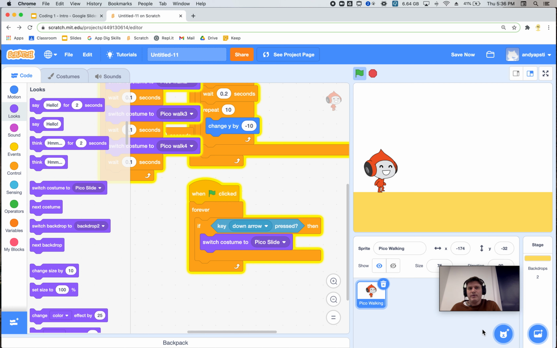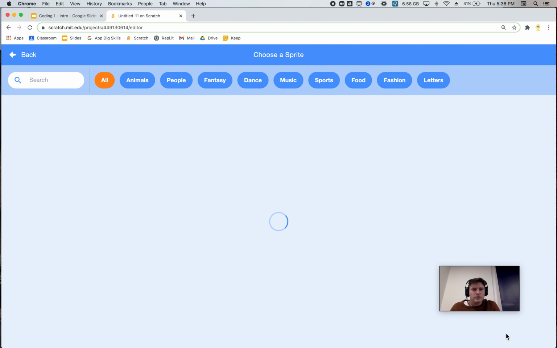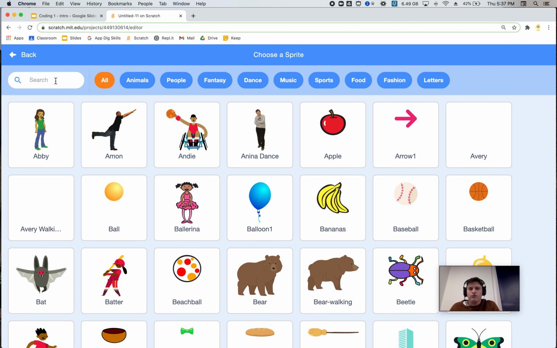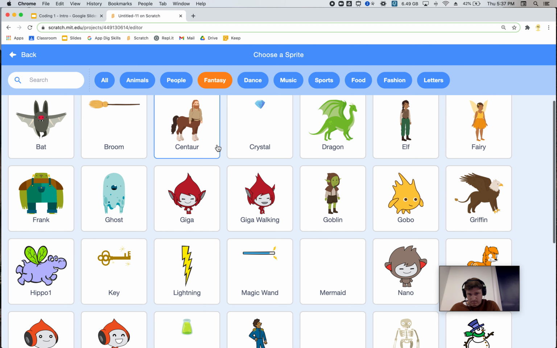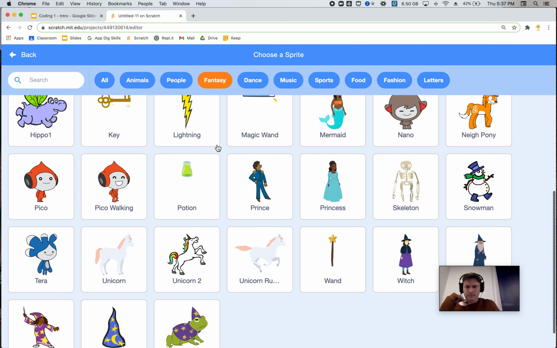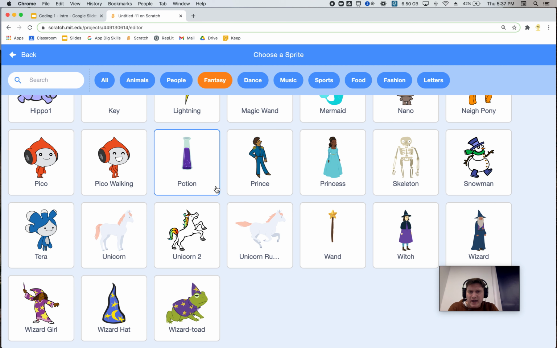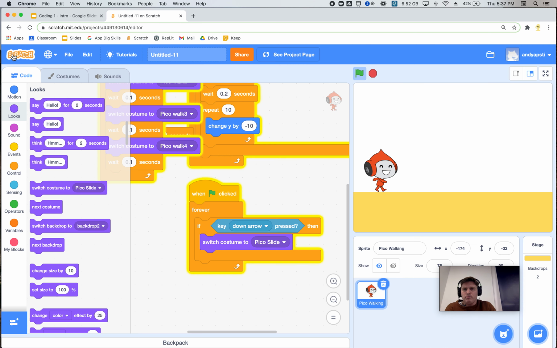I'm going to use some more repeat X number of times loops. So let's make an obstacle. Let's choose a sprite. What obstacles could there be? Maybe we'll just draw the obstacles, because I don't think there's very good ones in here. Maybe in fantasy. I suppose there's lightning bolts in Temple Run. It's more like fire and things he has to jump over, like boxes and stuff. Maybe let's just do boxes and tree branches or something like that. I suppose we're in the desert, but oh well.